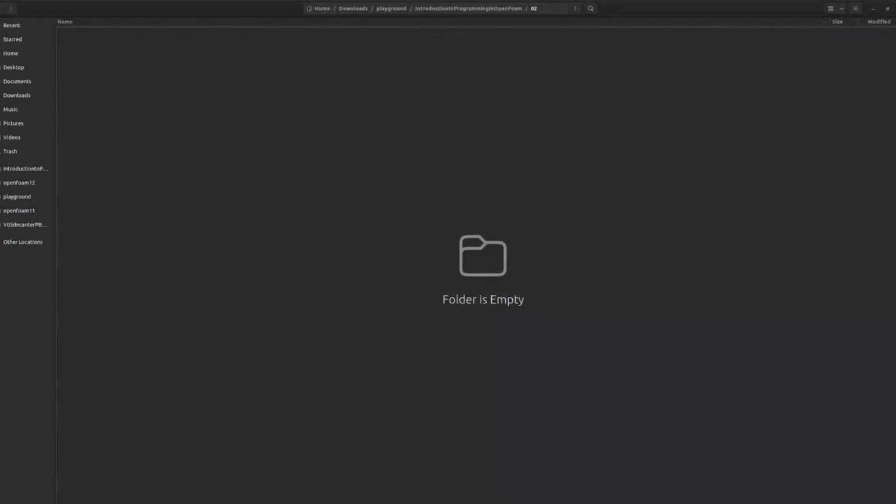Developing custom boundary conditions allows users to define specific behaviors at the boundaries that are not available in the standard set of boundary conditions. Now we'll go through a systematic guide for creating a custom boundary condition template in OpenFOAM by leveraging an existing boundary condition as a starting point.